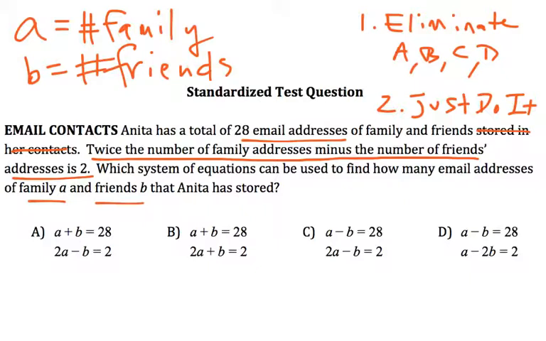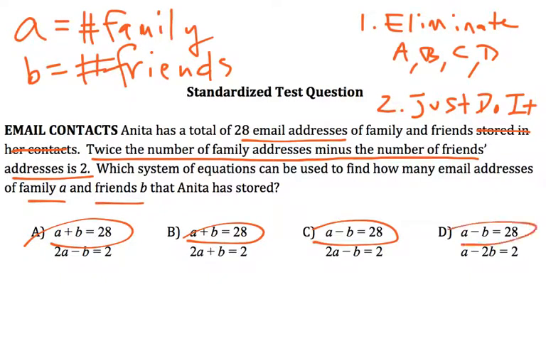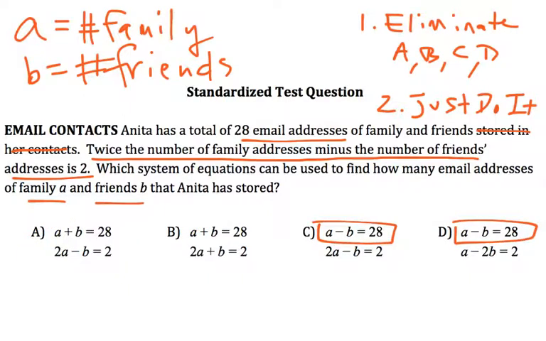and if I really focus on this word, total, well, if she has a total of 28, then I look at what can and doesn't make sense. Well, that makes sense. A plus B is 28. That makes sense. But this whole minus B, since those two parts are sort of questionable, we can go ahead and eliminate C and D. I would not subtract there.